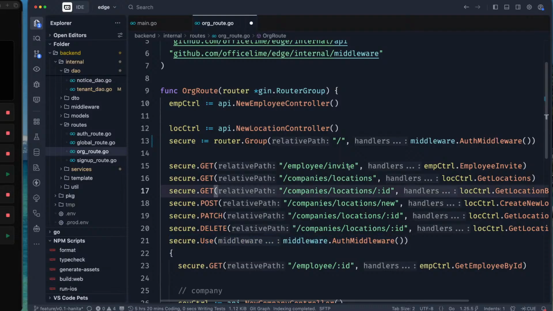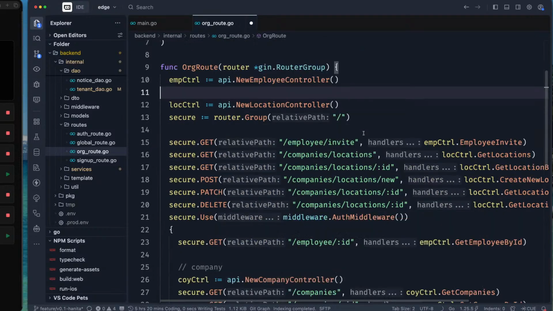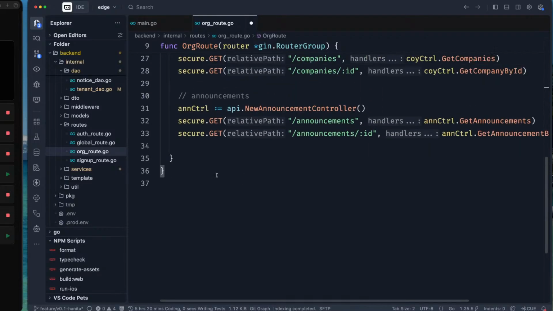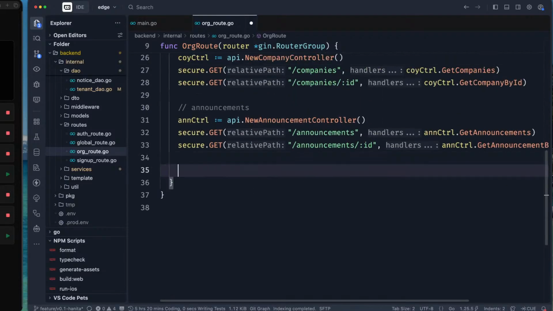But what that means is that all these ones are not secured. That is the meaning of all these ones. So it's supposed to be called first before being used. But I'm just going to ignore that for later documentation. So let's go and see if we want to do something like job roles or job titles.